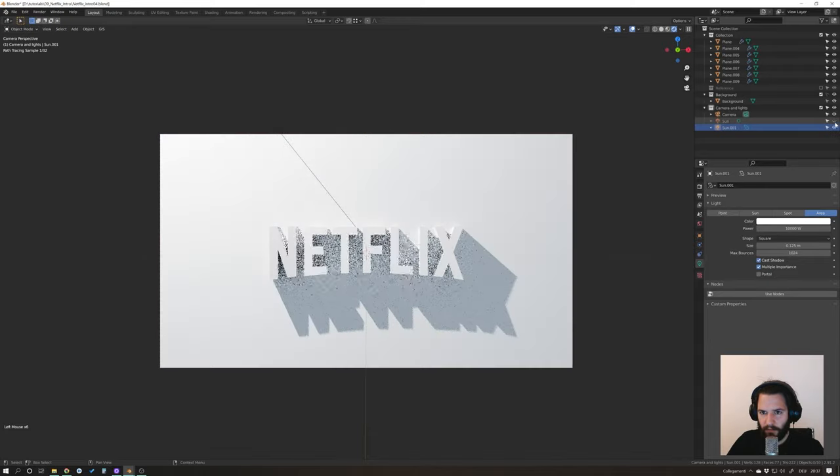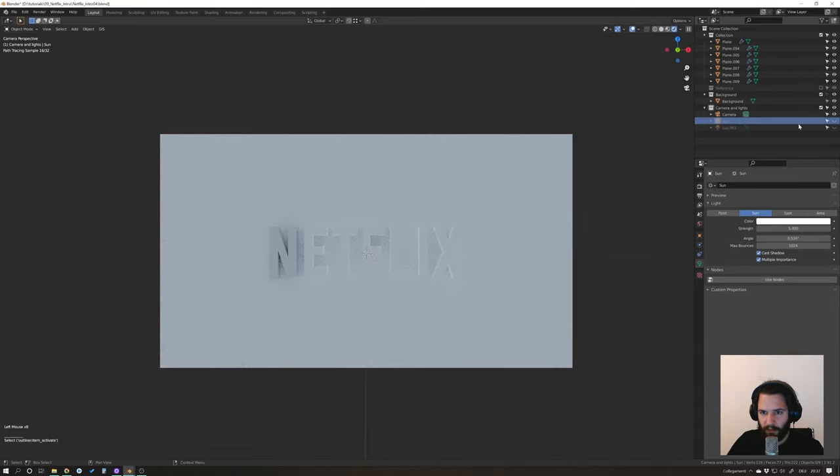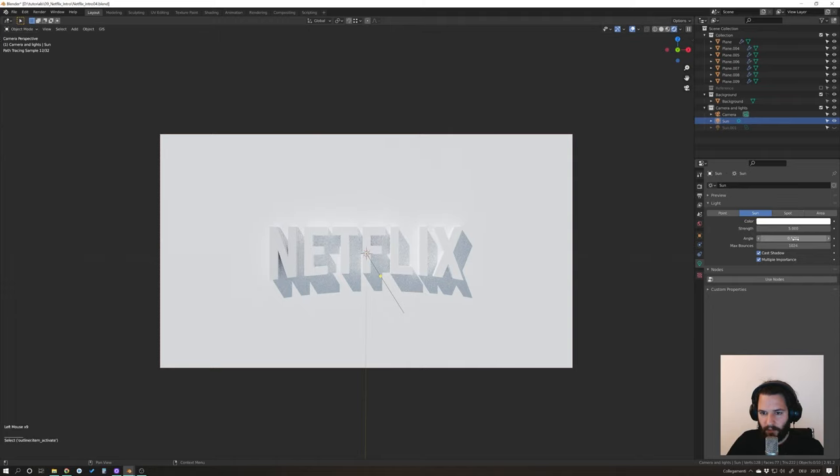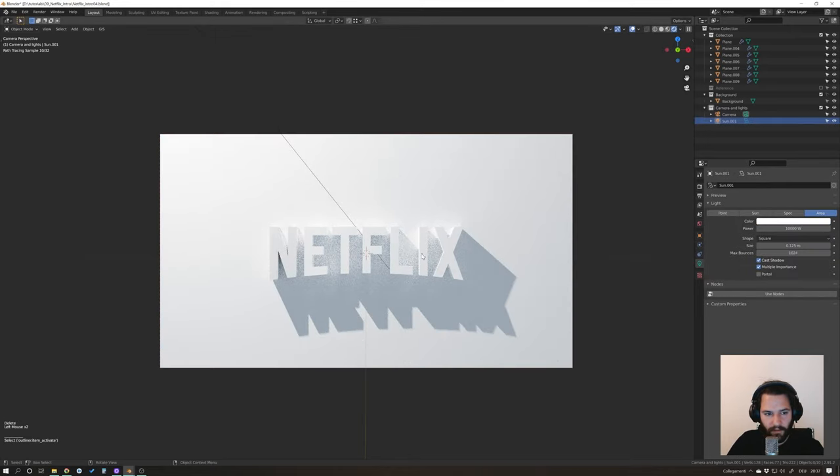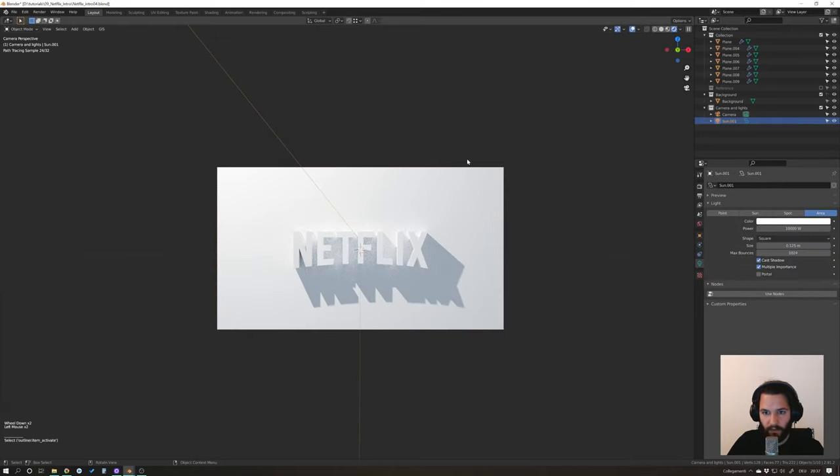Did I change both of them to area lamp? The sun, we can also adjust, for example, the angle of it. But the thing is that if we adjust the angle, maybe we could have done it the same way. Yeah, but it's more about how the shadows look, you see, we kind of could have the same effect, but I think it's anyway better to do it like this. And so, okay, we are at a very good point.